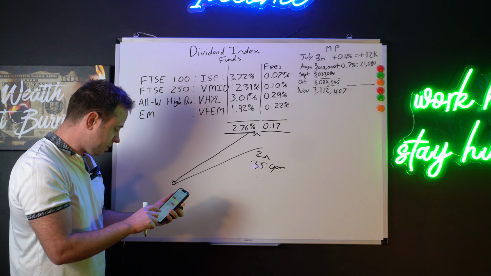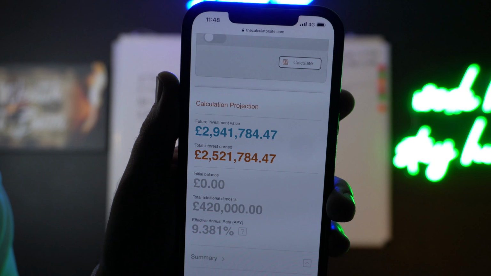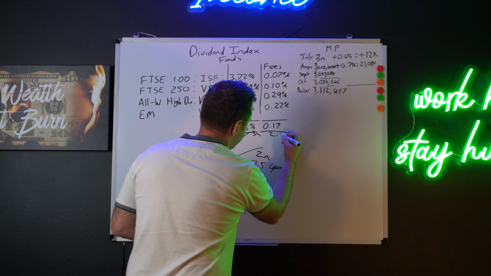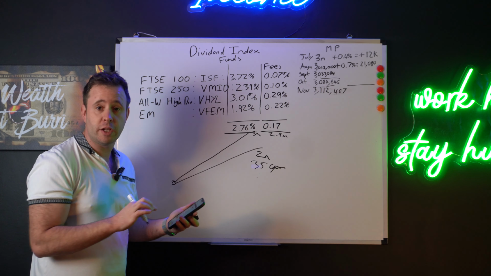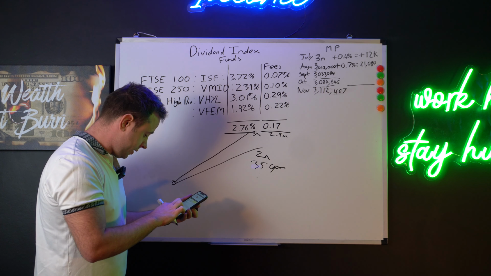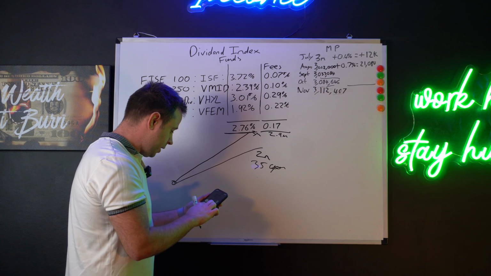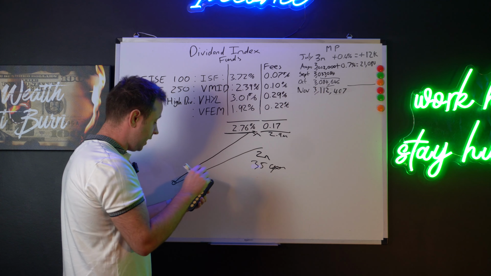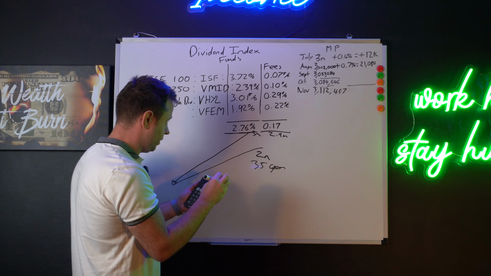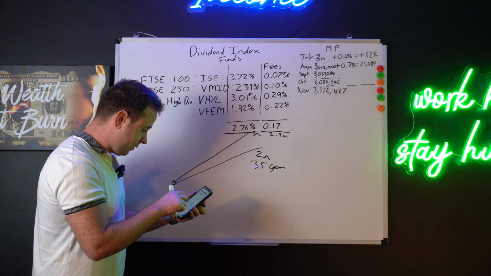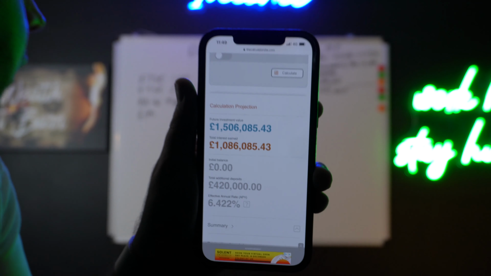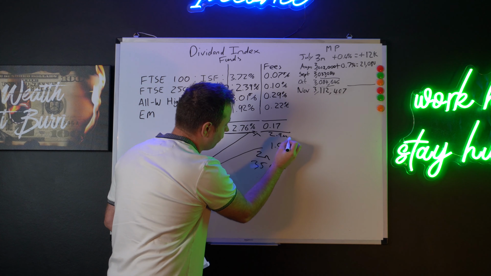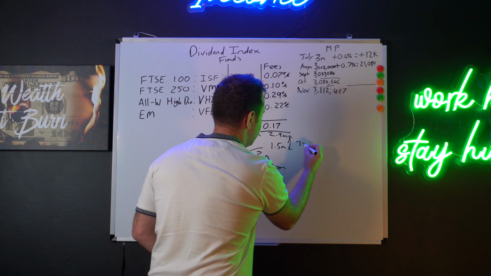So the first person, let's bring it over. Can you see that? 2.9 million. So this person would end up with 2.9 million. Let's just make sure that is £1,000 a month, 35 years, 9% interest. Now the second person, we're going to do 9 minus 2.76, 6.24% on the second person. So the second person would end up with 1.5 million. And as you can see, there's a huge difference between those two over 35 years.